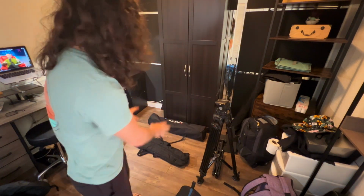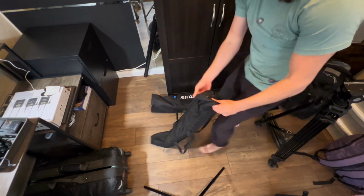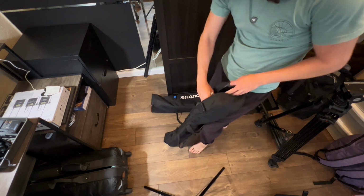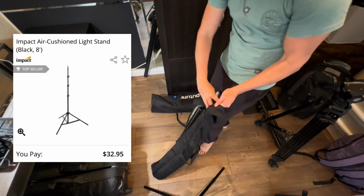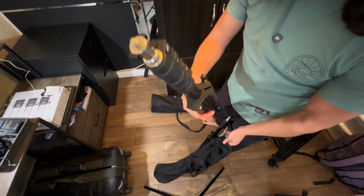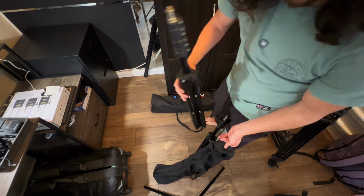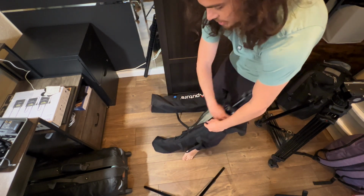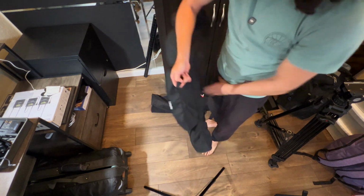Okay, now that brings me to the smaller bag. This is what I use for the aluminum stands. I think this is an old tripod case, but you know, the ones from Neewer, Impact, very lightweight stuff that I would use to hold like a reflector or maybe a phone or an iPad. I do like this bag because, one, the handles are nice.